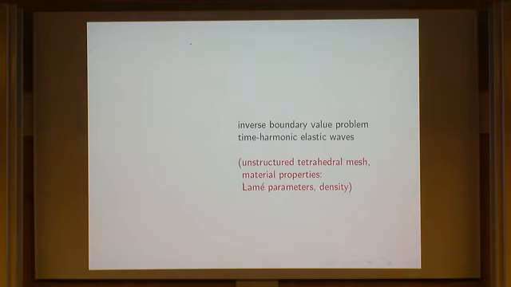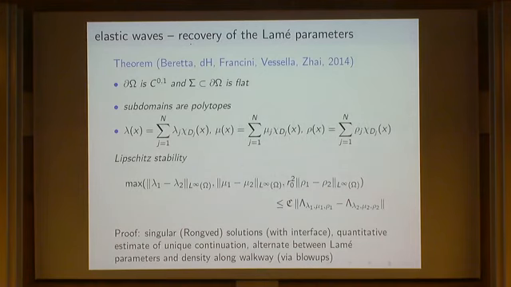However, if we assume an unstructured tetrahedral mesh, and we assume that the Lamé parameters are piecewise constant on an unstructured tetrahedral mesh, can be multi-scale, can be large, then actually with partial data, with data say on continents, we have a uniqueness and a stability result. So in that case, we do. And so essentially what you can show is, I have two Lamé parameters, the density, take the L infinity norms, take the maximum of all the differences. They depend linearly on these type of data sets. So we can iterate, we can recover, we can do the same things we did before in a multi-parameter setting.